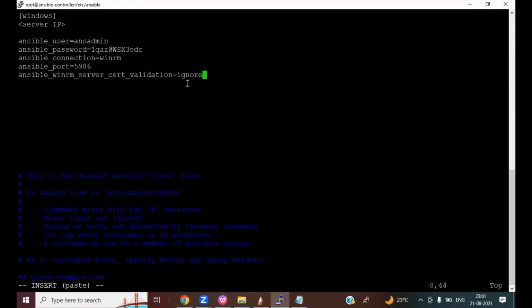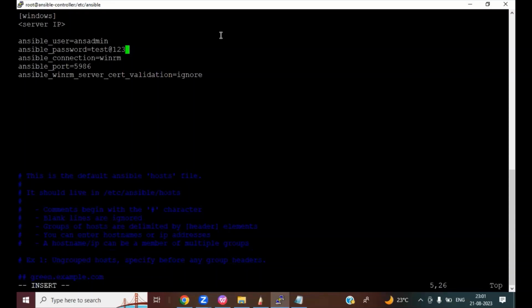What is the Ansible user? Basically, we are hard coding the username and the password here, right? What is the Ansible user? What is the Ansible password? This is just a rough password I'm using. Maybe I can just say test@123. Test@123. Okay. And Ansible connection is winrm, the Windows Remote Management, right? And what is the port? It is 5986. And if we receive any certificate validation errors, we are asking it to ignore. So these are the configurations we typically need to put in the hosts file.